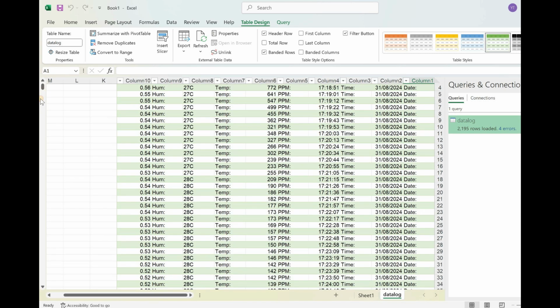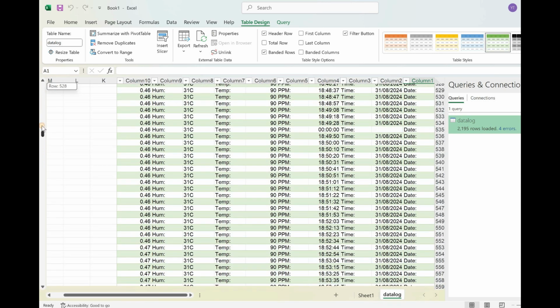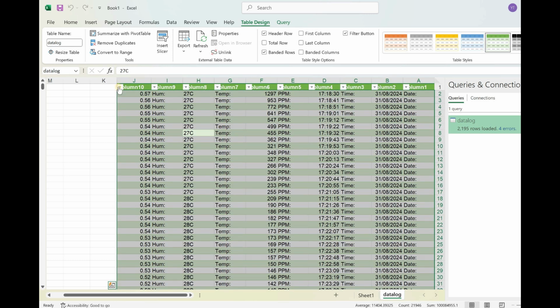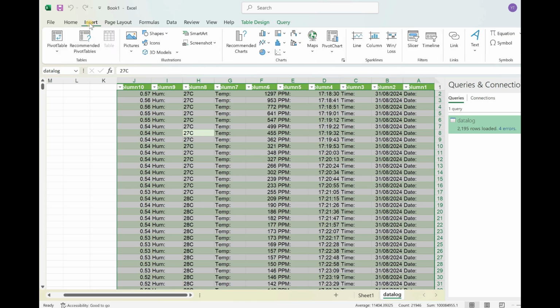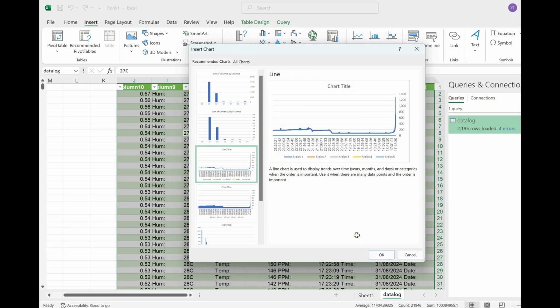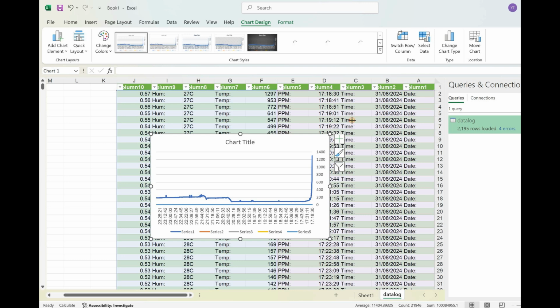And here we go, we have all the data in Excel, divided by columns and rows. Now it's very simple, you just press Ctrl A to pick the whole table, and then we want to plot a graph. So we'll press Insert, Recommended Charts, and here you see it will recommend some charts. We'll take this graph, and that's all.